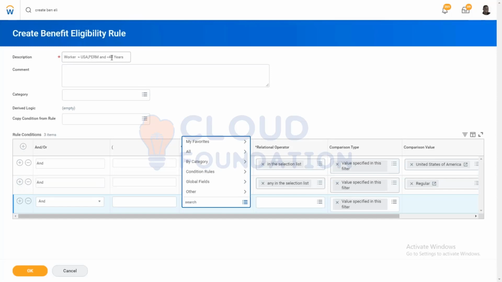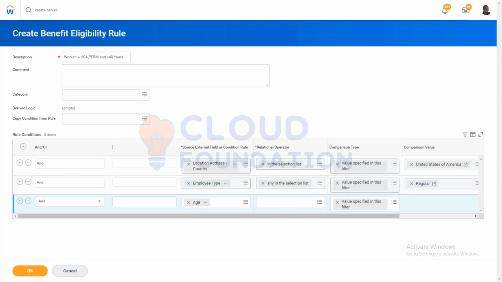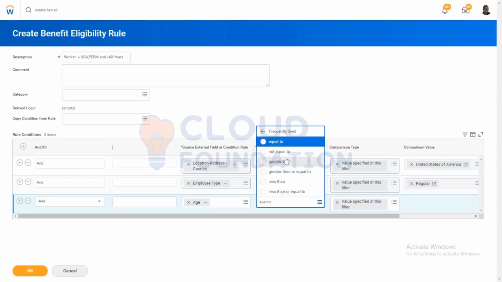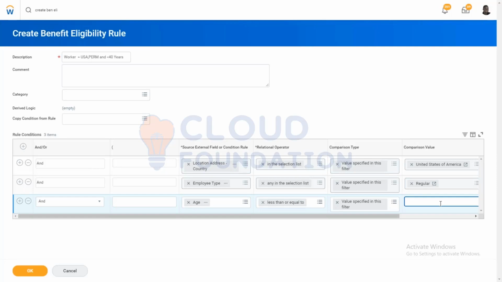What is the other one? Age criteria also they are saying. Less than or equal to 40.